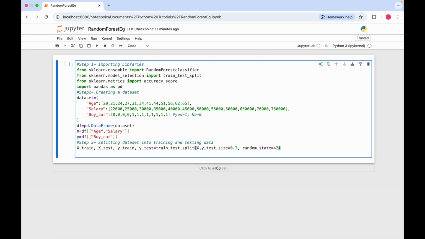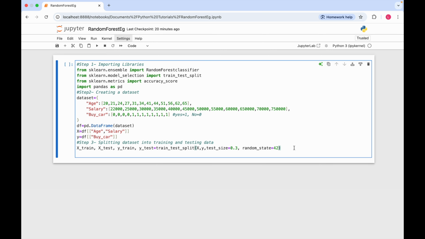And here another we have is random_state 42. That means if we set the random state, for example 42, then we are fixing the randomness so that the results are always reproducible. That means the same trees, same split and the same accuracy. But if we do not set the random state, every time we run the code we might get different results, due to a different split, different forest and slightly different accuracy. Overall it returns 4 objects, that is X_train, X_test, y_train and y_test.